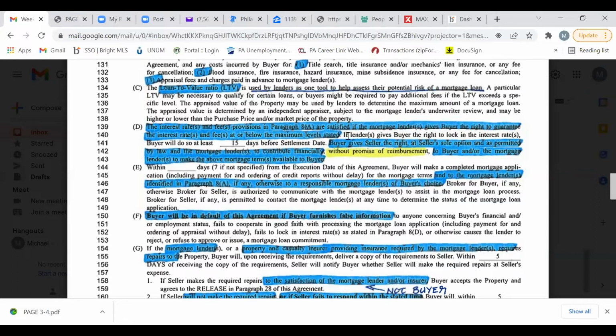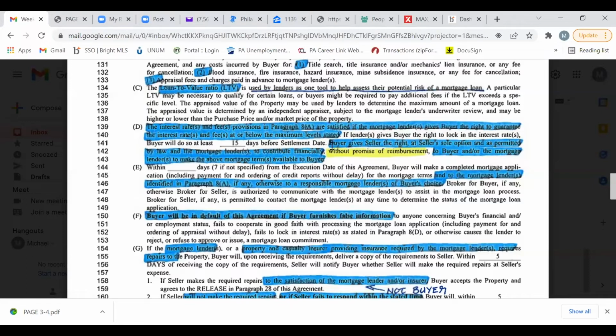So where it gets screwy is if you have a very long settlement, like 90 plus days, right? Or 60 plus days, and the buyer can't really lock in yet. But if you have a deal that's 45 days, you want that to be a lot closer to the execution date than the settlement date. Okay. Meaning, as of right now, the way it's written, they have to lock in on the 30th day. You know, as a list agent, I probably want them to lock in right around the first week. Okay.